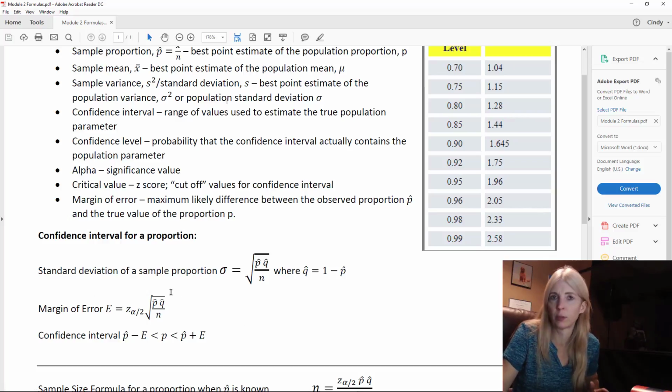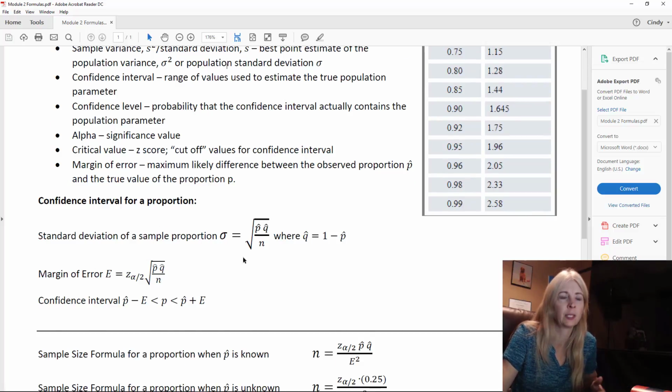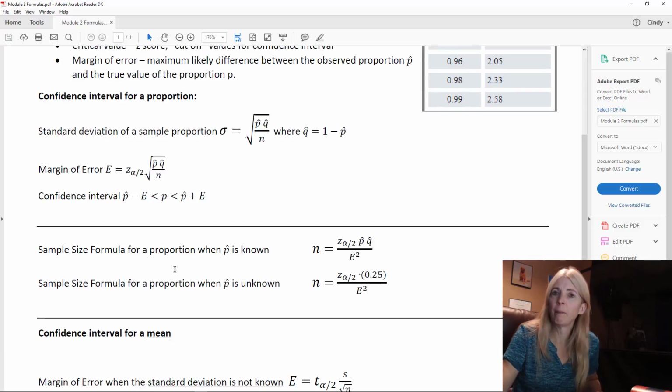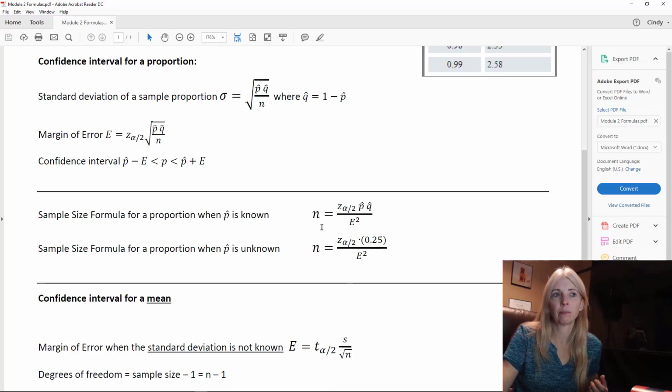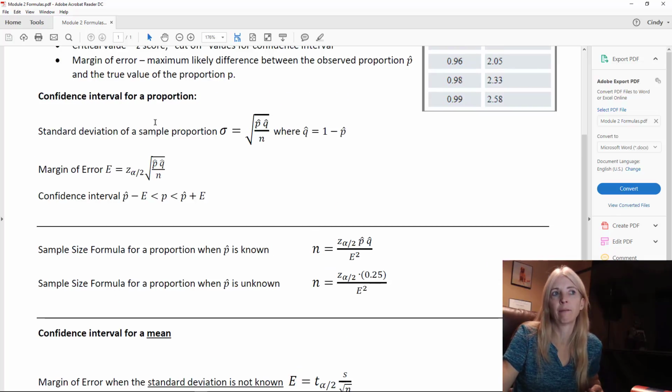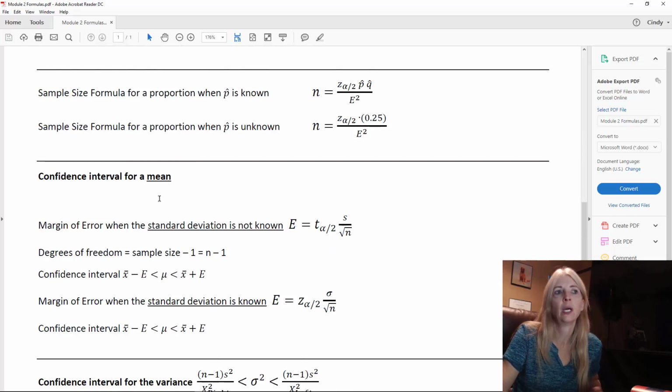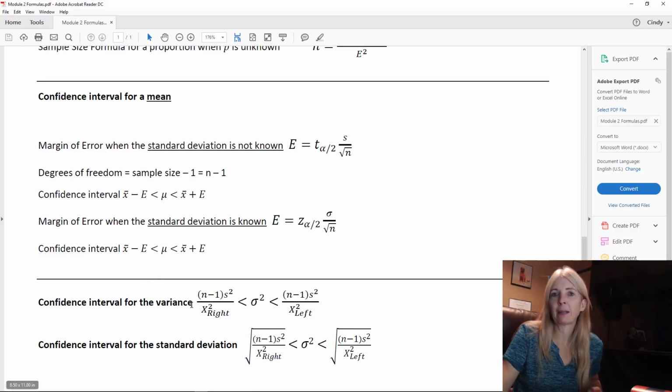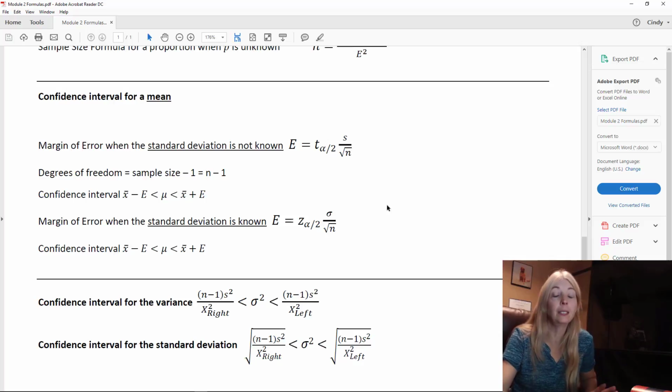I will go over these, certainly what does all this stuff mean? We will talk about how do you know how many samples to take? Sample size, all right? And again, we'll talk about confidence intervals, about the proportion, about the mean, and about the variance or standard deviation. So stay tuned. It's going to be a crazy week.